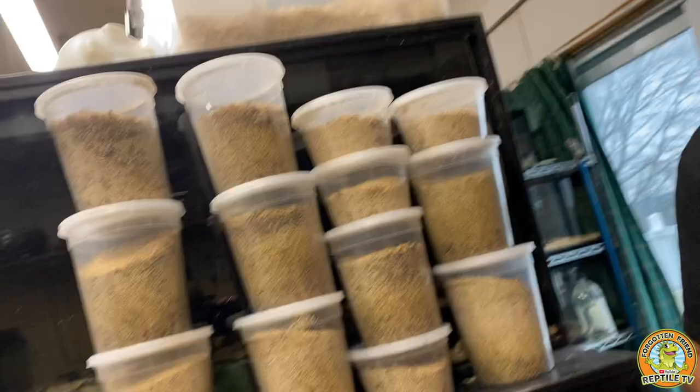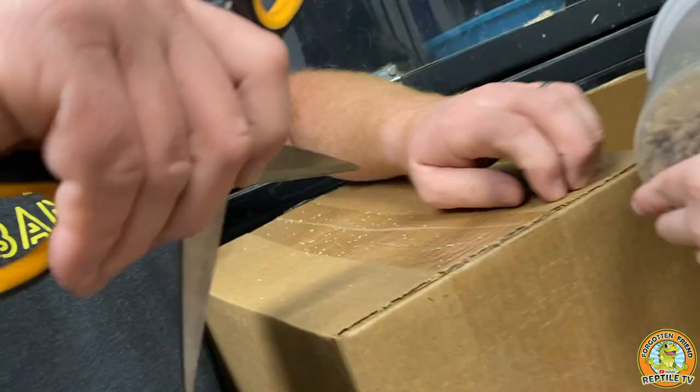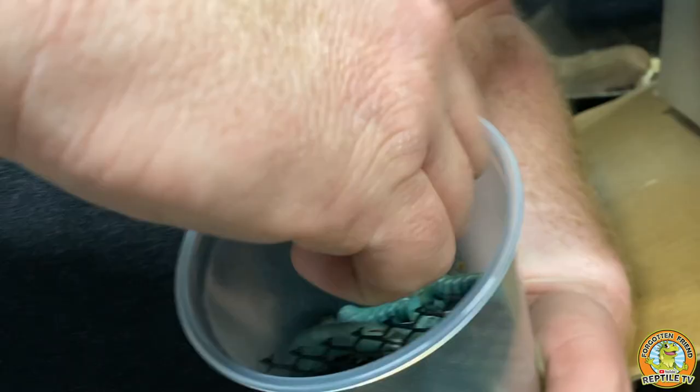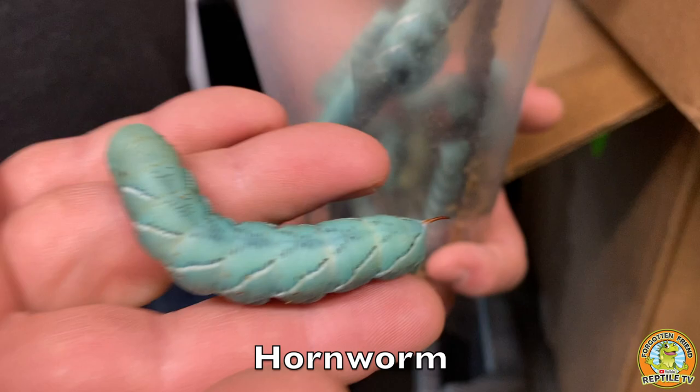Where did I put my scissors? Let's find out what it is. Hopefully not more of those ghost things. Guys, this is one of my favorites — ooh, those ghost things! Oh, these are awesome. Isn't that thing cool looking? Very similar to what you guys would find in your tomato plants. They're called hornworms and they're highly nutritious. And look at all the hornworms they sent us!